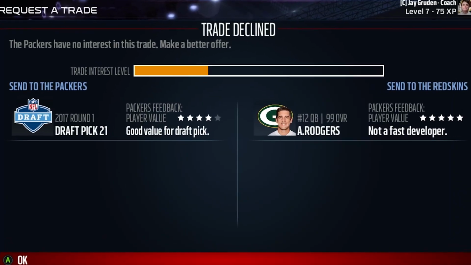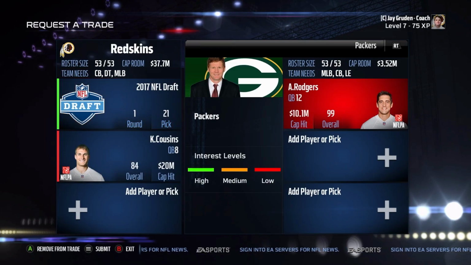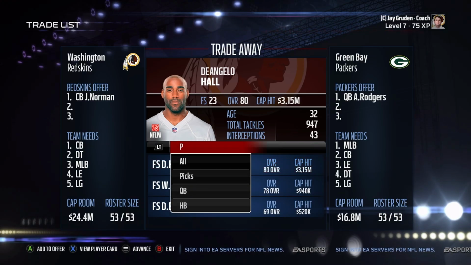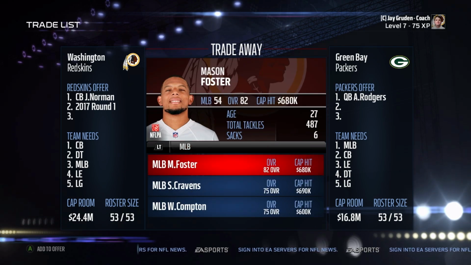And luckily, EA would add in a progress trade bar that would show me how close I am to even getting an offer for any of these players. So I went out there, submitted my first offer, and it got declined. And then I'll give you like a first, I guess. A middle linebacker. Actually, I think they have a good middle linebacker.